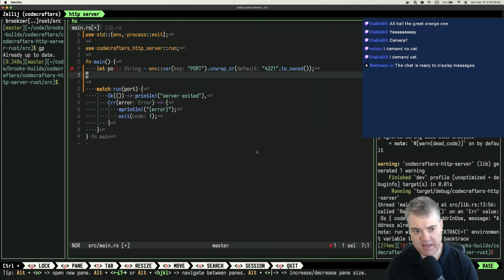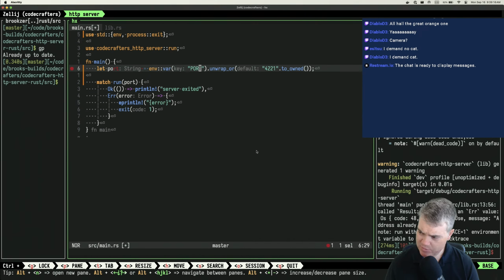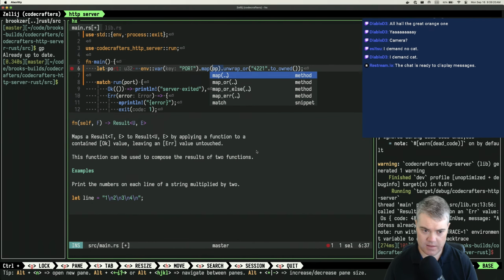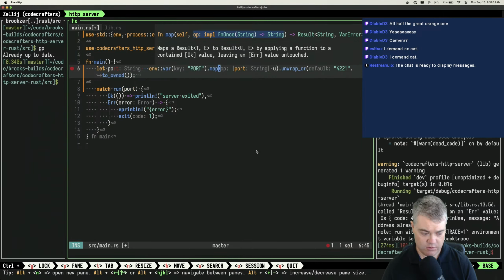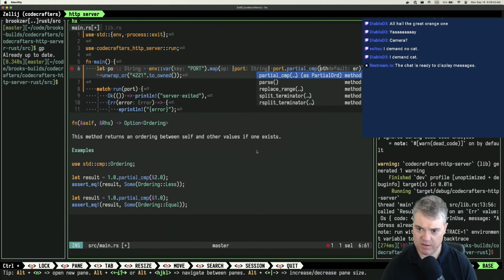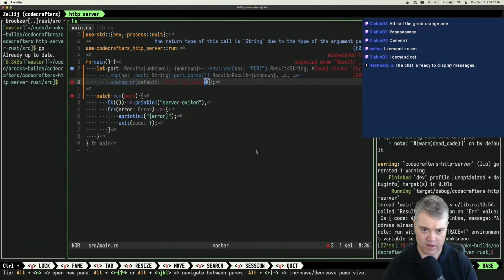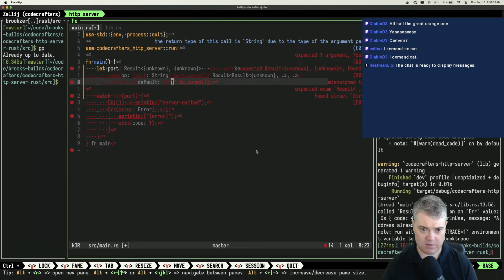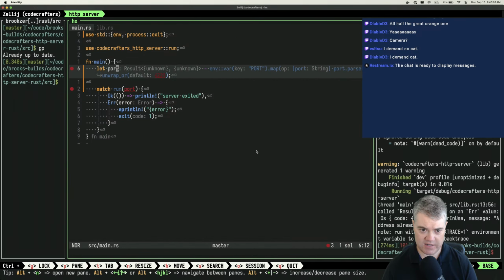Let's see. So this is a... is it a Result or an Option? It's a Result. Can I map a Result or is that only an Option? Maps a Result to the Ok value. Okay, so I can, absolutely. So this will be the stringified port. And I want a u32. What is it off of, string? Yeah, okay. Parse that. And then we'll unwrap_or_else do this thing. Oh, and now you need to actually just be a number. Excellent. And there we go. So now you should be able to figure out what it is.